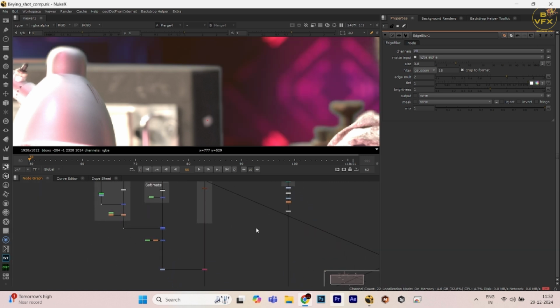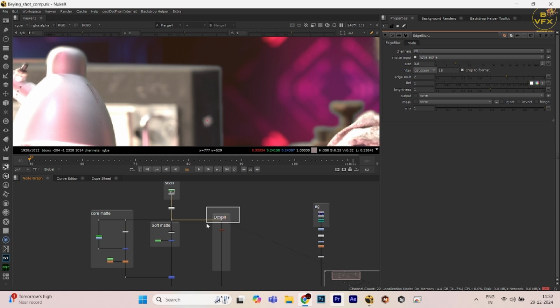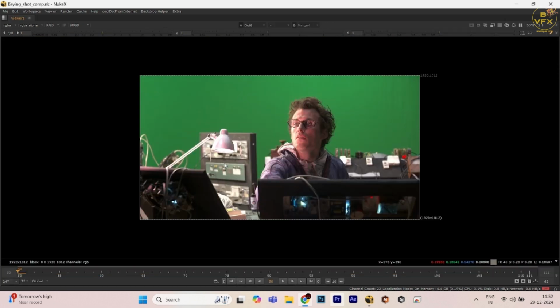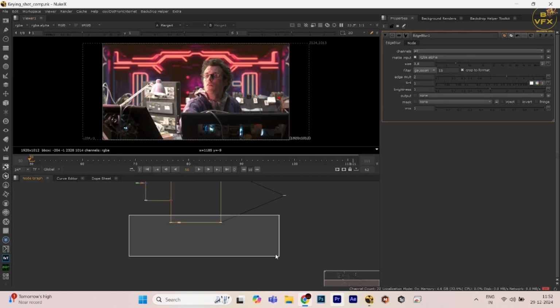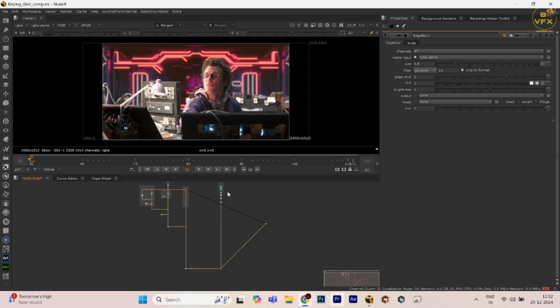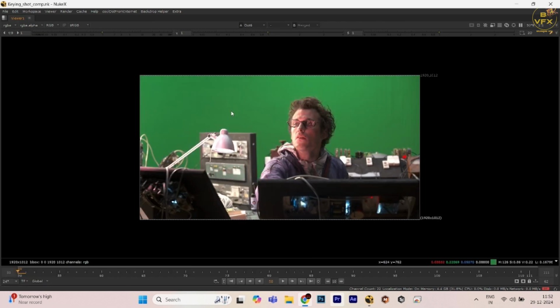Now let me fix one thing. Now what do I have to do? First of all, first things first. Now we go pixel-wise, right? So this is the main thing for the keying work. I have to do more keying, right? Which is preferable for keying, right? Because in keying you have to do some pixel work, right? So I have this and I have this.